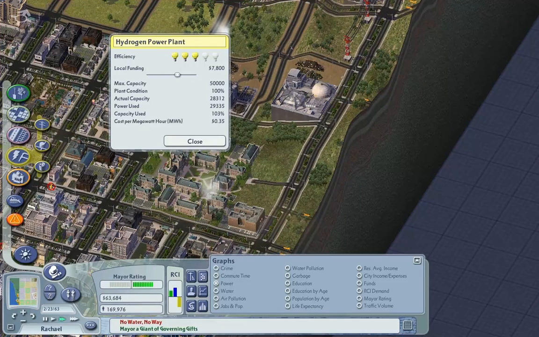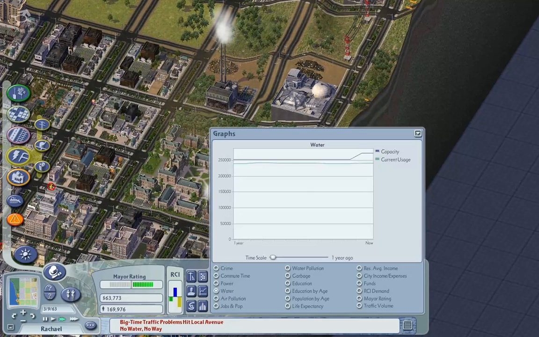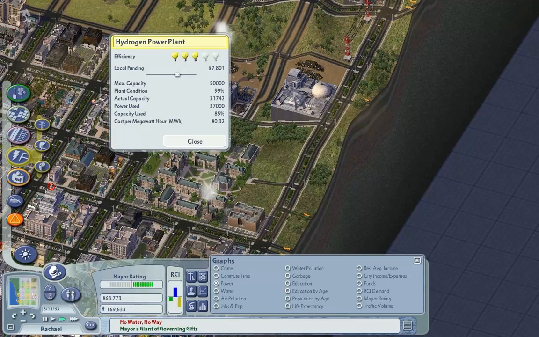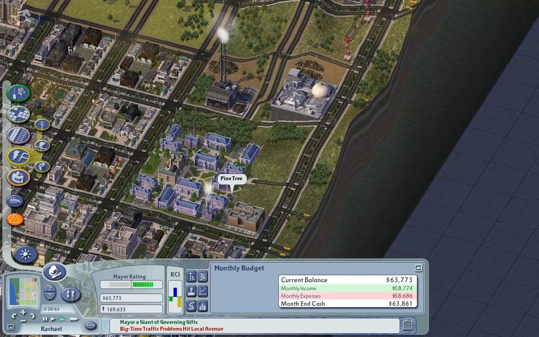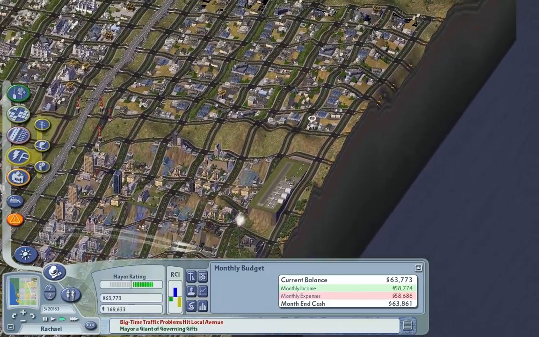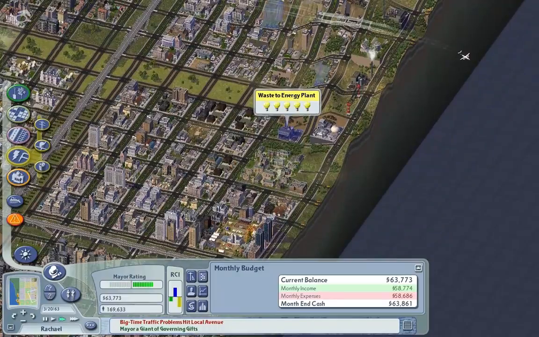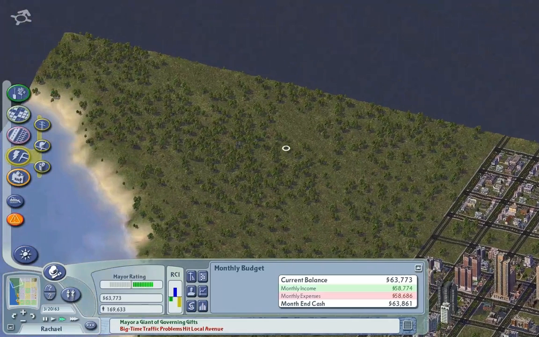Okay, capacity is not enough. I can do that. Wow. Wow, crazy. Crazy times in this city, look at that. Alright, power is good. Money is... wow. Okay. My surplus has disappeared. The other thing we're gonna do is move the waste energy plants to the other side of the city.